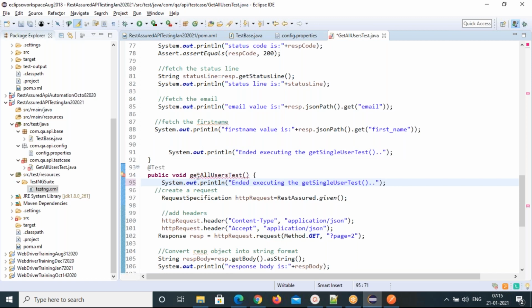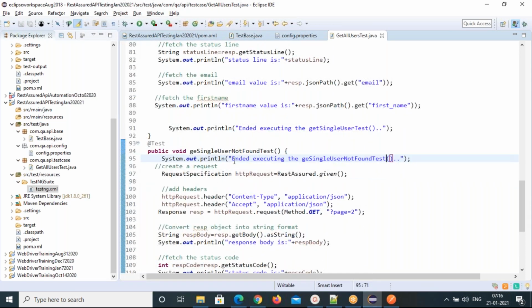So I'll change this, get single user not found, single user, so not found test, get single user not found test. So get started. I'll put this, let's copy, and I'll put here started executing.